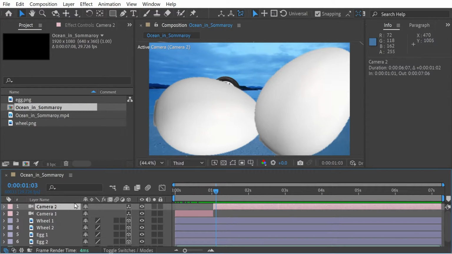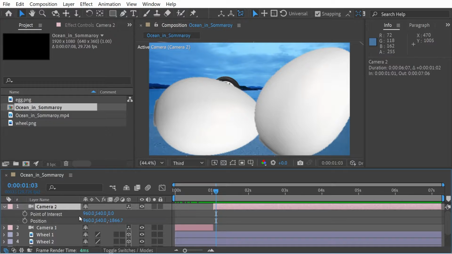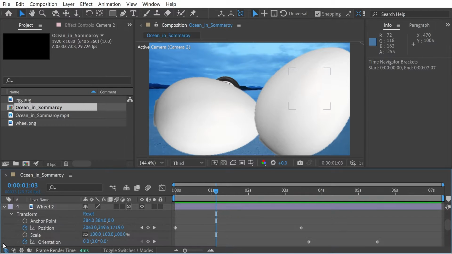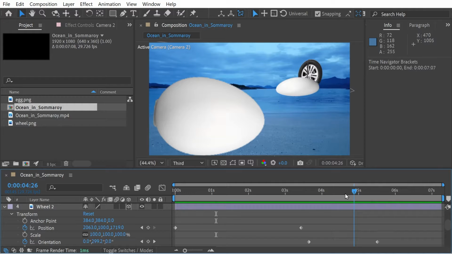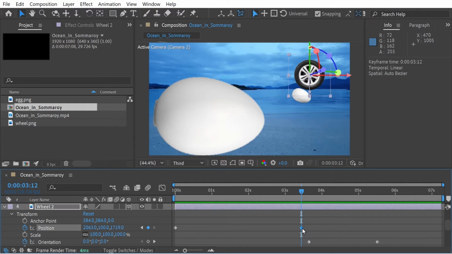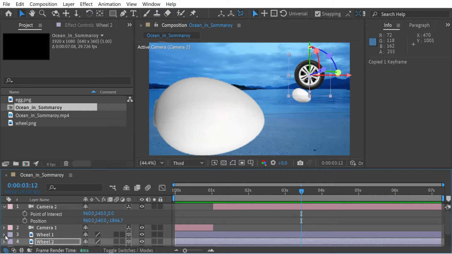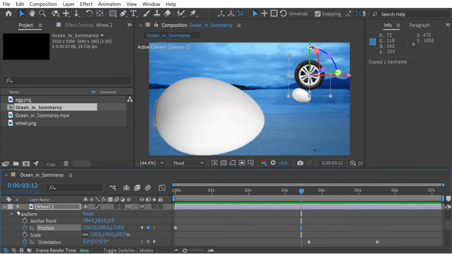All right, for this one, we can look at the position and the point of interest. With the point of interest, I want to just make sure that our point of interest is going to be where this wheel is at the end. I could explain it, but it's not really particularly interesting why I want it to be there. It's basically this keyframe here. So these values. And we're going to go for that as our point of interest.